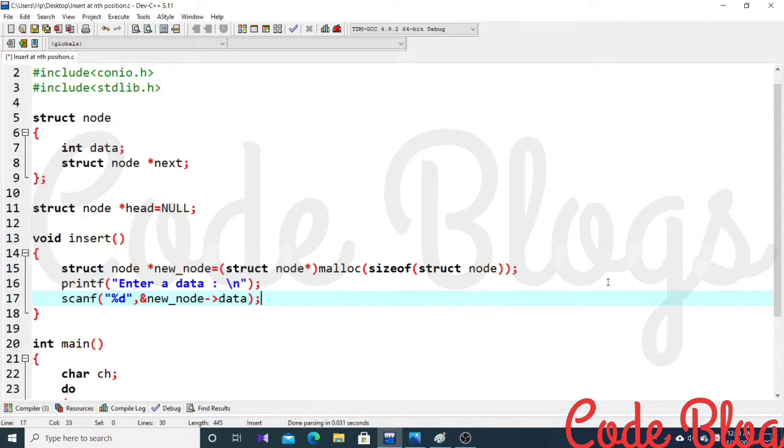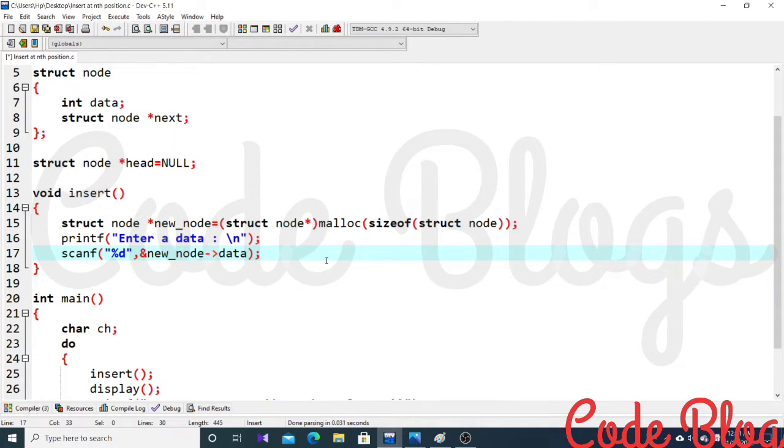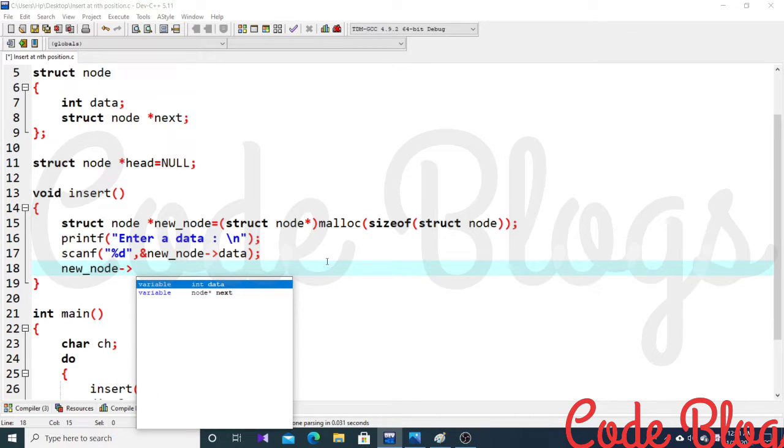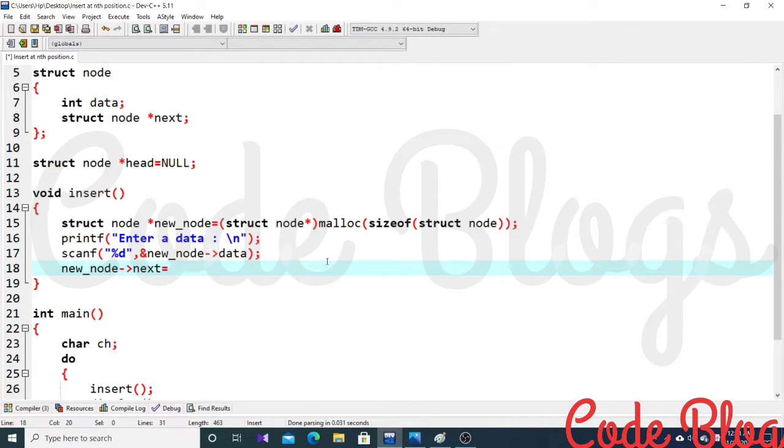This will take the data element from the user, and it also contains the next part that points to nothing initially. So new node next is equal to null. Initially it does not point to any other node.